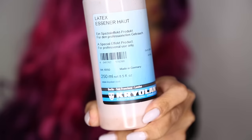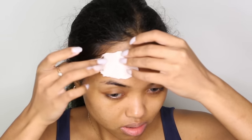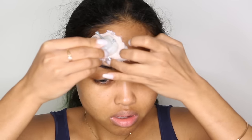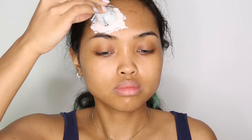Creole and barrier foam that I'm applying all over my forehead to protect it against liquid latex. Taking some Creole and liquid latex and cotton, I'm just starting to make a base for the horn. Now I'm trying to basically stick the horn to the base and flatten the base to make it a bit more seamless and natural. This is the part that takes a long time because I'm just holding it until it dries.